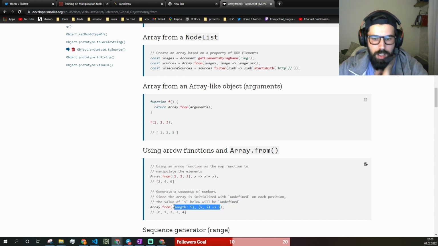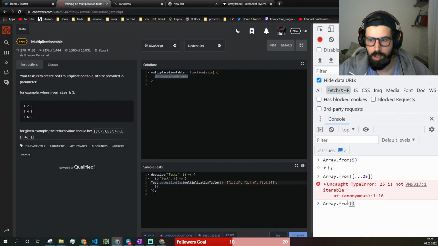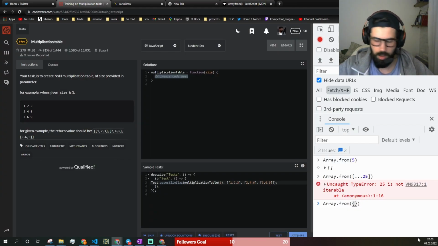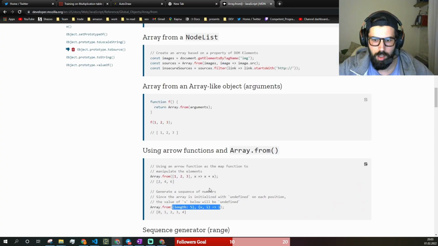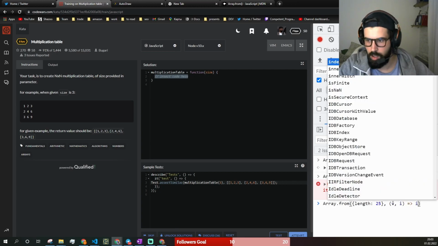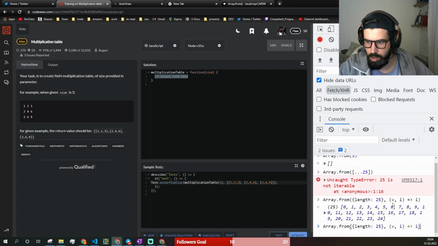It's something like that. So we define the length. Yes, length 25 and then we do a map function in which we, what is v? But what is v?